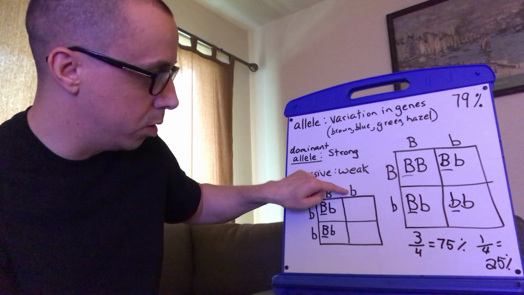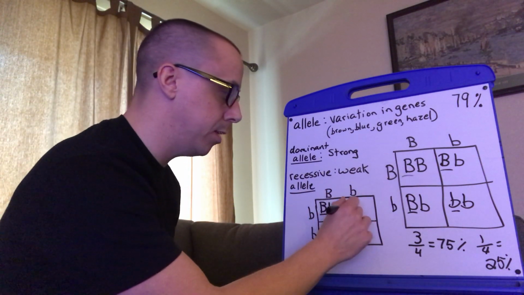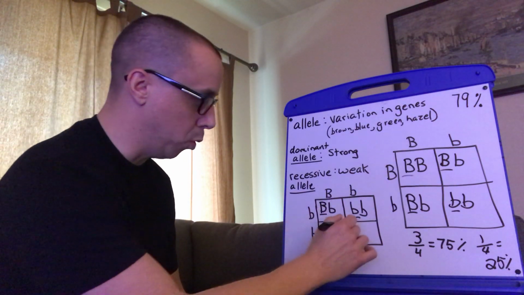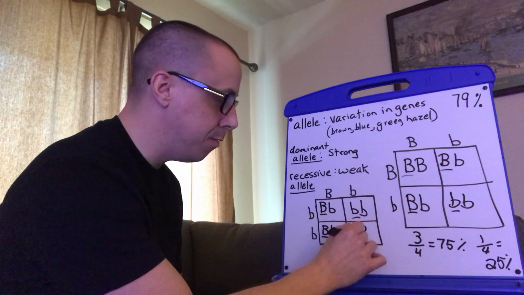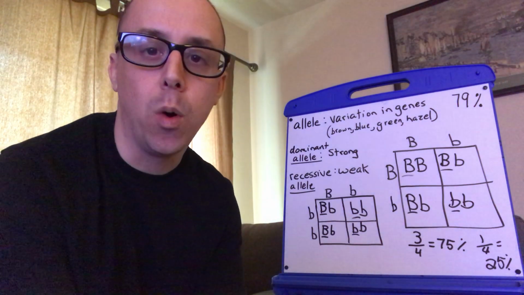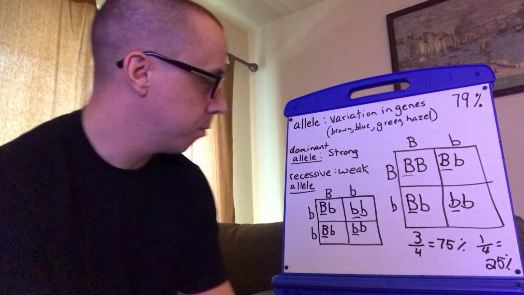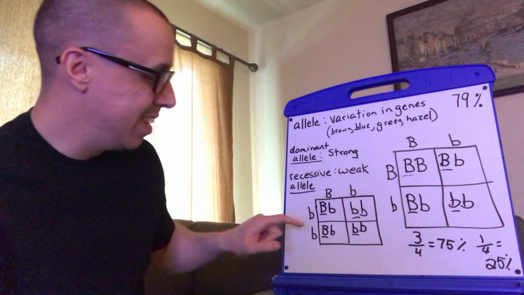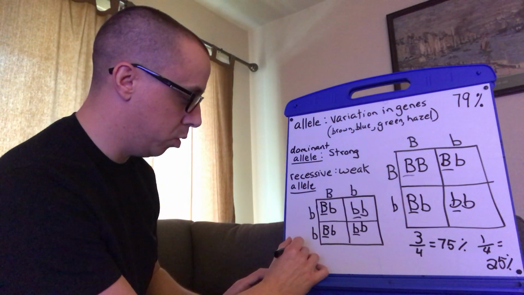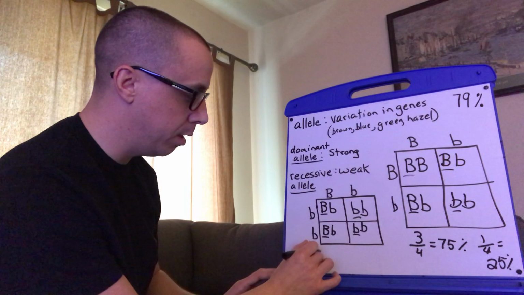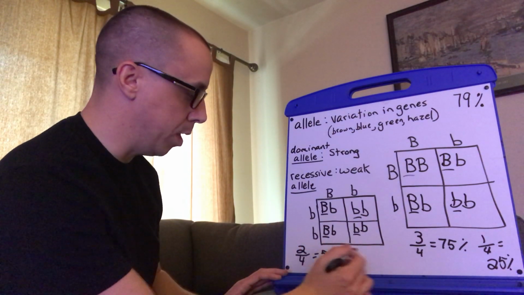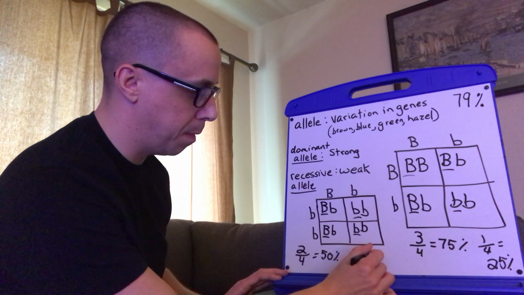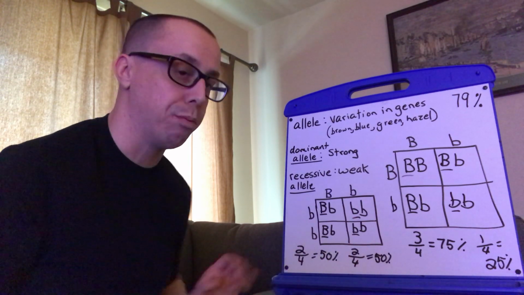Now we'll cross the recessive with the recessive, and in this case, you'd be born with blue eyes, and the same thing here, you'd be born with blue eyes. So even when both parents carry 3 out of 4 alleles as blue, there's only a 50% chance, or 2 out of 4, not 3 out of 4, to be born with blue eyes, and also a 2 out of 4, 50% chance to be born with brown eyes.